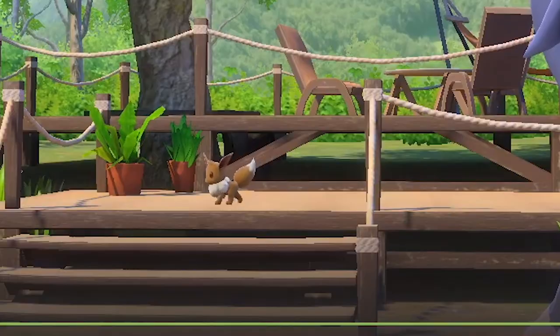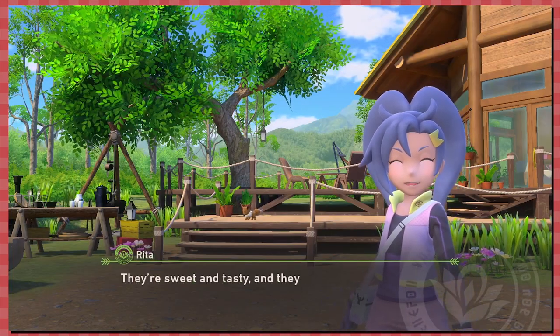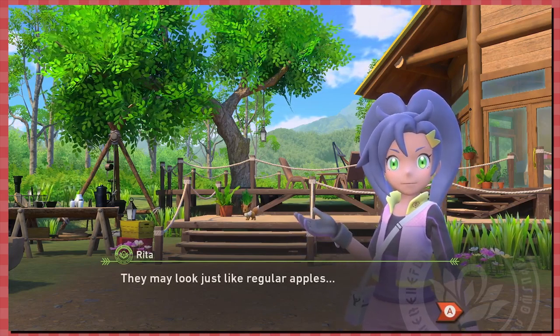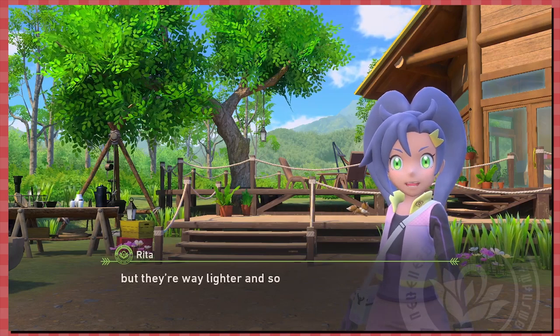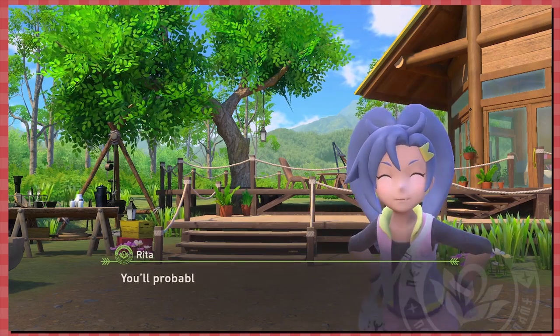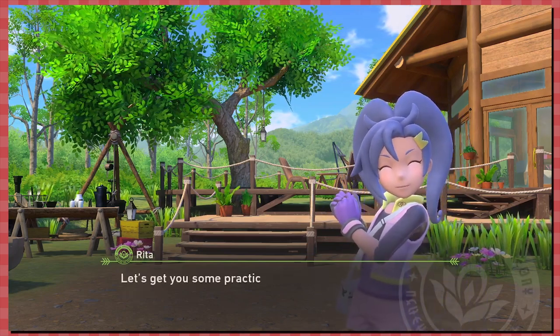Look, Eevee. This is a Fluffruit. They grow here in the Lentil Region. They're sweet and tasty, and they make a great snack for Pokemon. They may just look like regular apples, but they're way lighter and softer. They probably make a Pokemon's day if you toss it one of these. Let's get to practice.